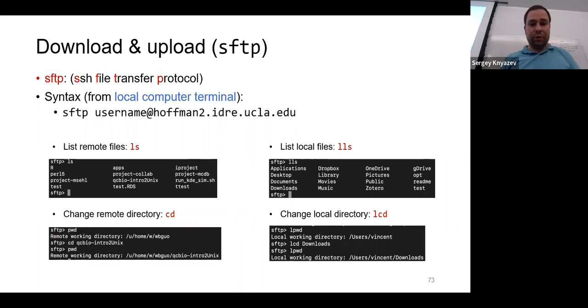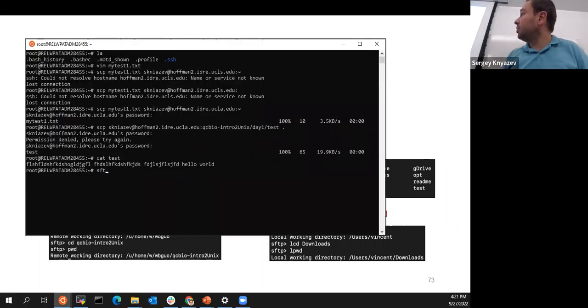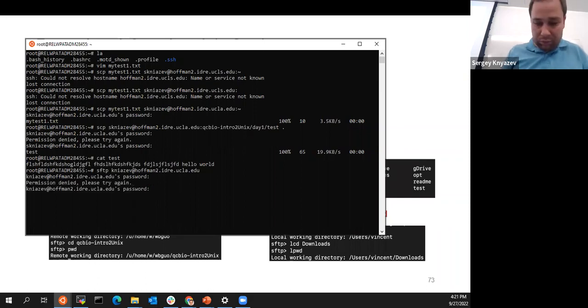You put sftp, and then again your username at the full address, and now you are connected through the sftp protocol.